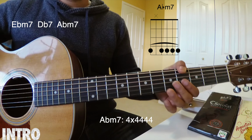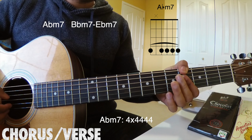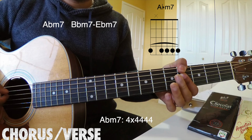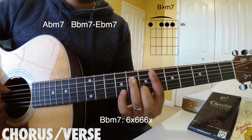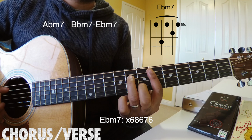And then he starts the chorus, A flat minor 7. In my Jeep, baby. Okay. And then B flat minor 7. Okay. That last chord is an E flat minor 7 on the 6th fret.